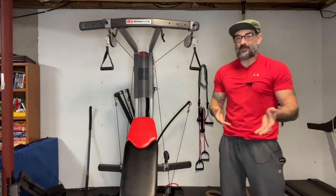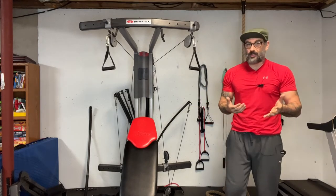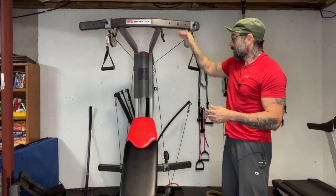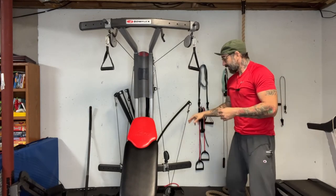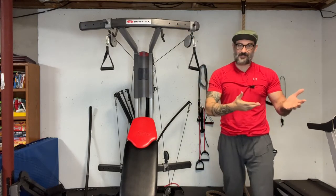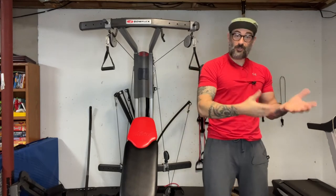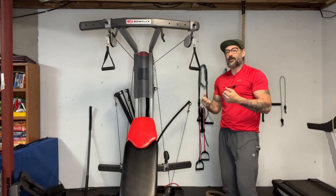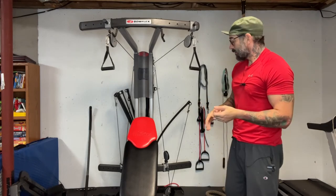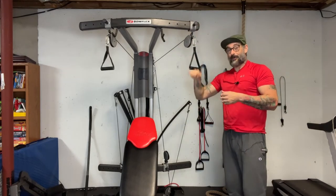Here's my recommendation: to get the most resistance out of your Bowflex when doing any workout, just make sure that wherever you are working out, the opposite bar's pulleys are on the outermost setting. If you're working out up here, put the lower ones on the outermost setting. If you need less resistance, just flip it and put them on the innermost. But typically, especially with used machines, you're going to want to start from more of a place of resistance and not lose those first couple of seconds — and you can accomplish that by simply adjusting the pulley position to the outermost parts on the opposite bar.